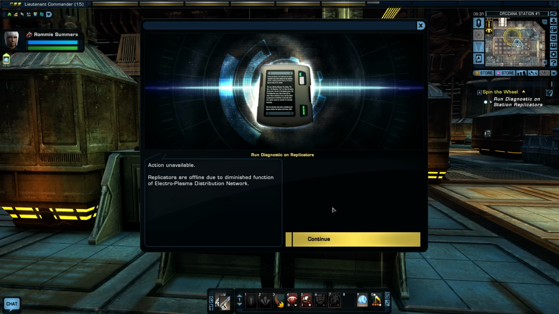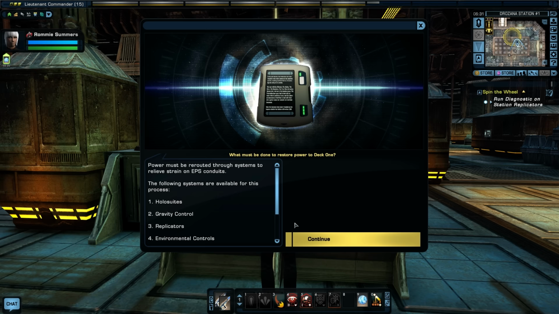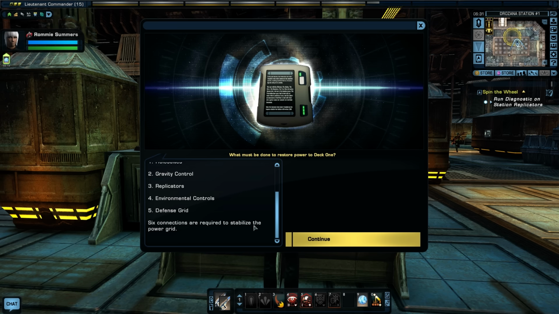30% drop in power reported on deck 1. Replicators are offline until power fluctuations are repaired. Power must be rerouted through systems to relieve strain on EPS. The following systems are available for this process: holosuites, gravity control, replicators, environmental controls, and defense grid. 6 connections are required to stabilize the power grid.